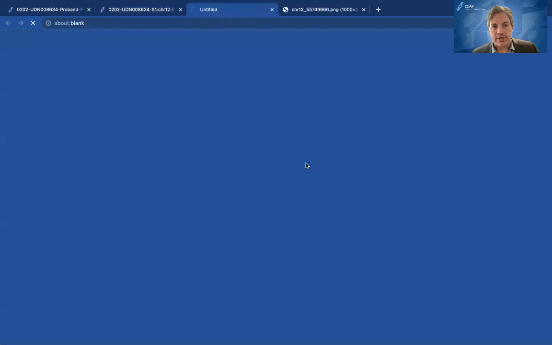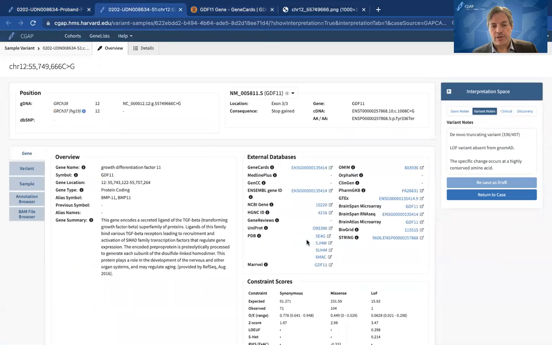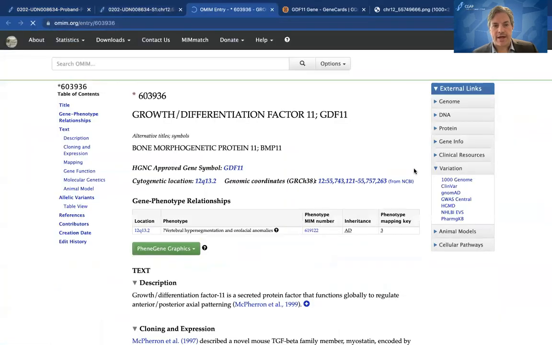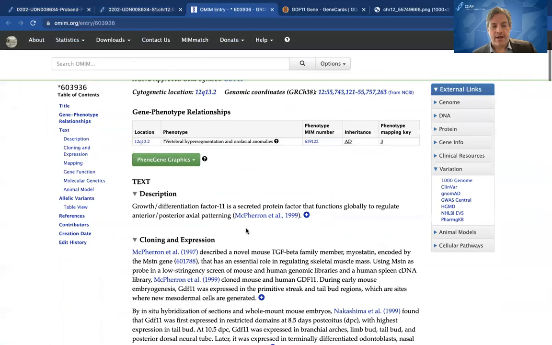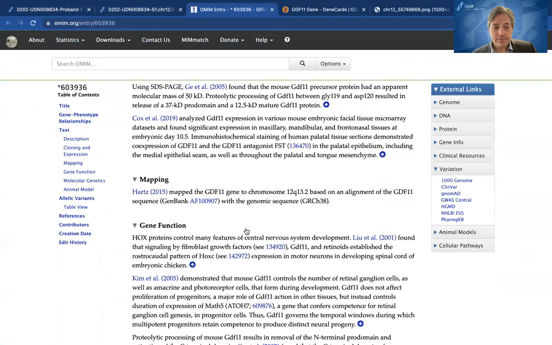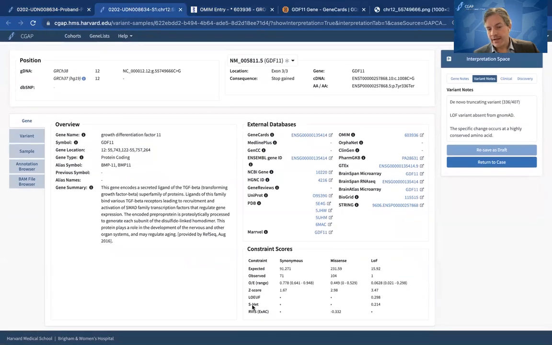So if I wanted to, I could look at GeneCards and look at some other information that's been pulled in from various sources. I could go to OMIM and see if in fact there has been a disease associated with this. And there is one possible association that has been described. And I can look at RNA-seq data if I wish, for example. And then I can also look at the constraint metrics from gnomAD, which can be quite helpful for the purpose of identifying novel gene disease associations.